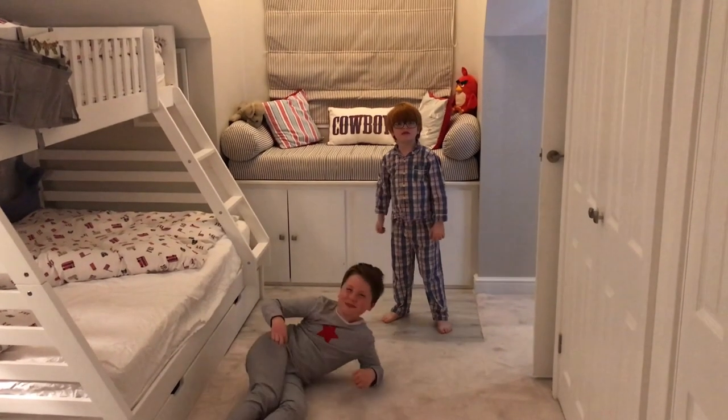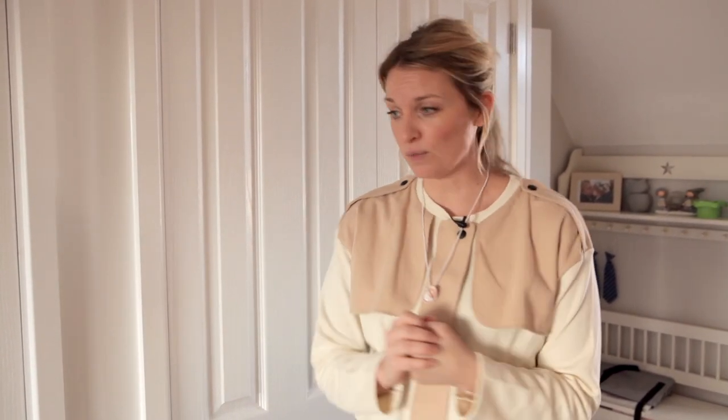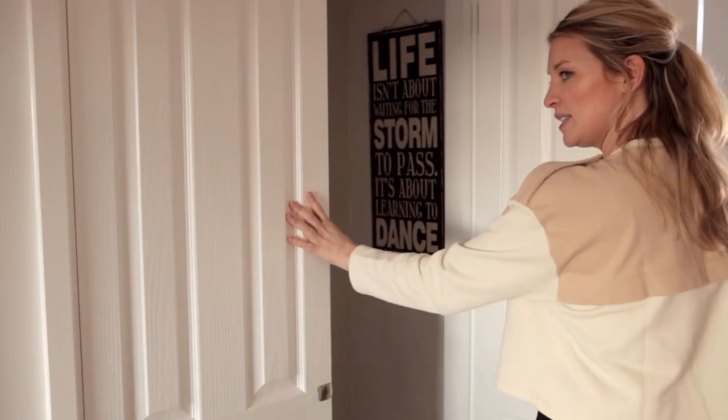Because Dylan and Luca share a room, I wanted to create a space for Dylan that was just his — where he could go with his friends or by himself and play his games. We didn't really have much space in our house, but we decided to look up. We have a lot of attic space, so we came up with an idea I think is kind of cool — come into the secret room!